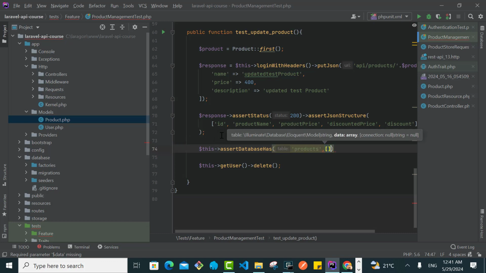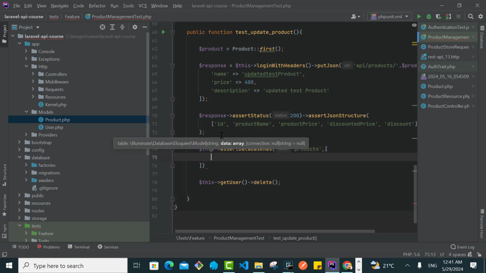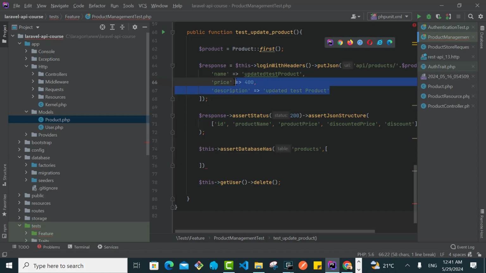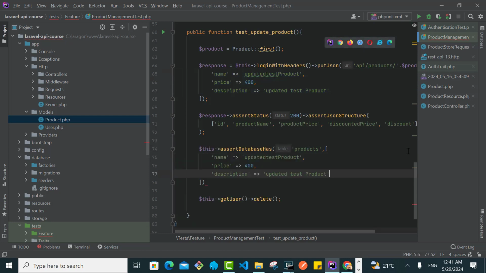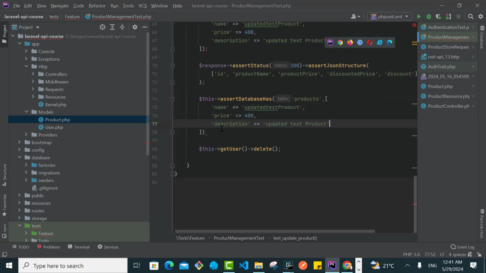We can check if it has a product with this structure like this, the updated one. So that can also be a good test here. So we can do that. So after the update, we have to make sure that this thing exists in the database.